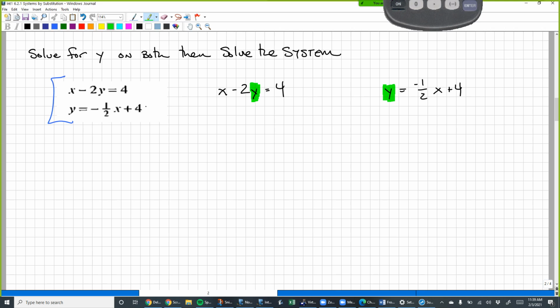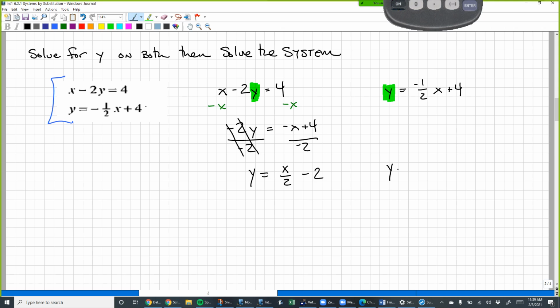All right, so now we need to get them equal. Hopefully you've got y by itself, and the way we do that is get rid of the other things around it. I'm going to get rid of the x by subtracting it. You'll notice how the x is positive up top, so we just need to be negative or minus to get rid of it. We have -2y is equal to -x plus 4, and I'm dividing everything by -2. So I get y is equal to, I can separate these, remember, x over 2 plus this right here is 4 over 2, or -2.